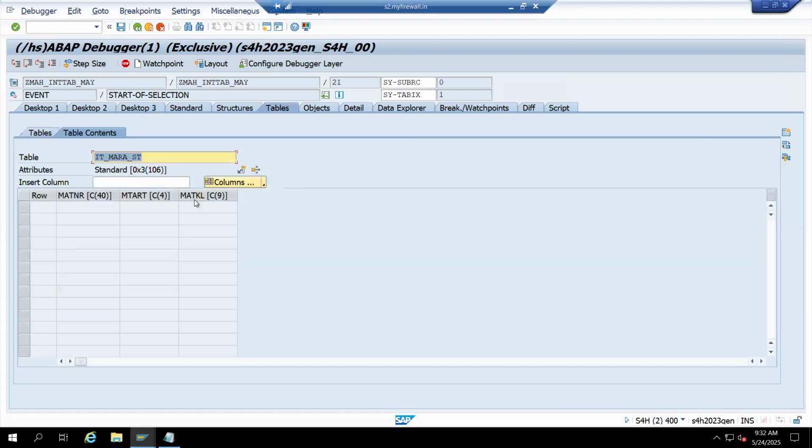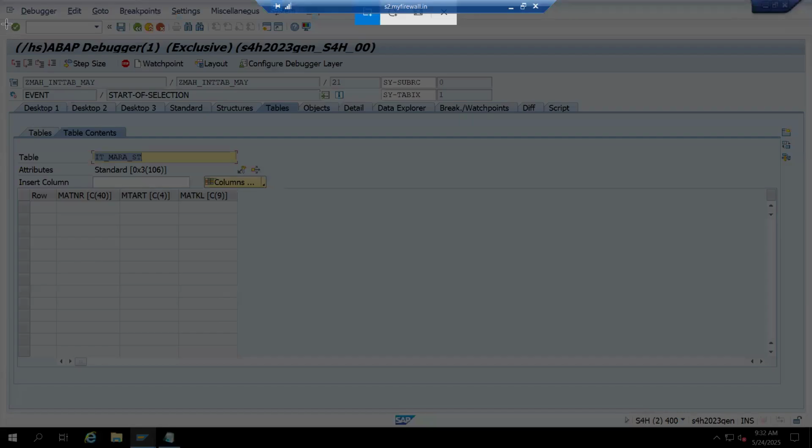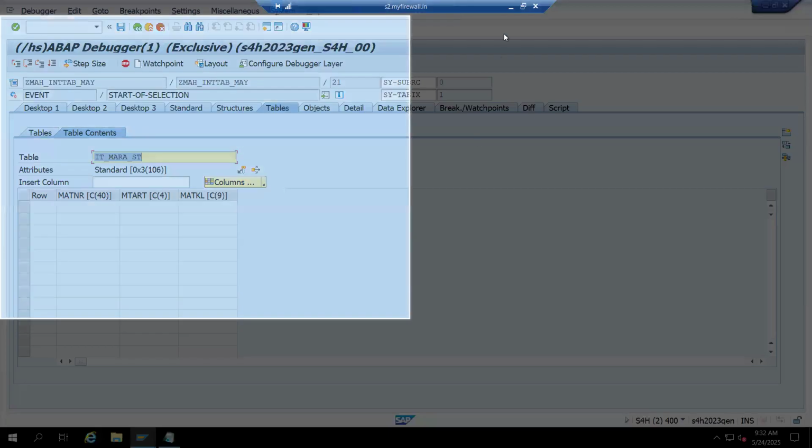If you see here, this is 3 columns: 1, 2, 3. This is empty as of now. I'll take this screenshot also. This is the internal table.